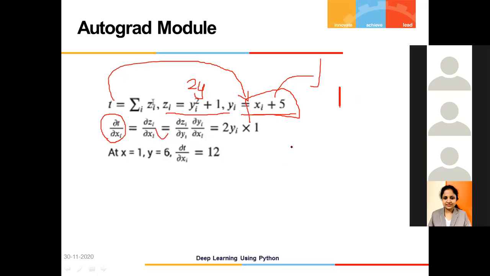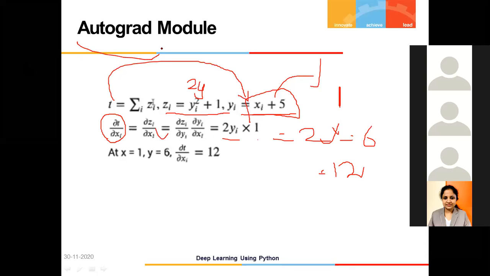So I am getting 2y into 1, which is equal to 2y. You know what y is? Y is 6. So 2 into y is 12. So what I will be getting is 12.